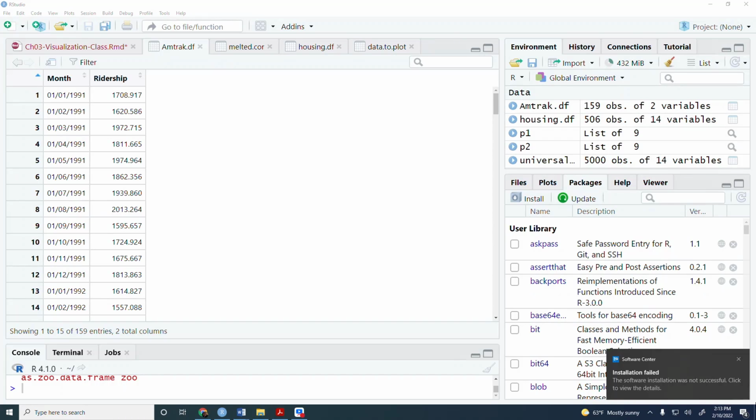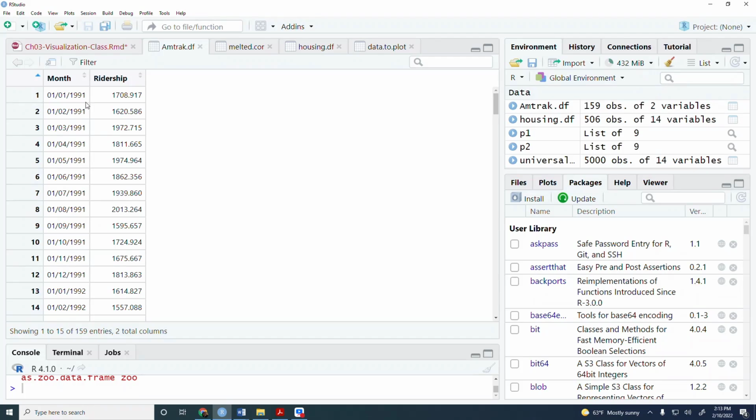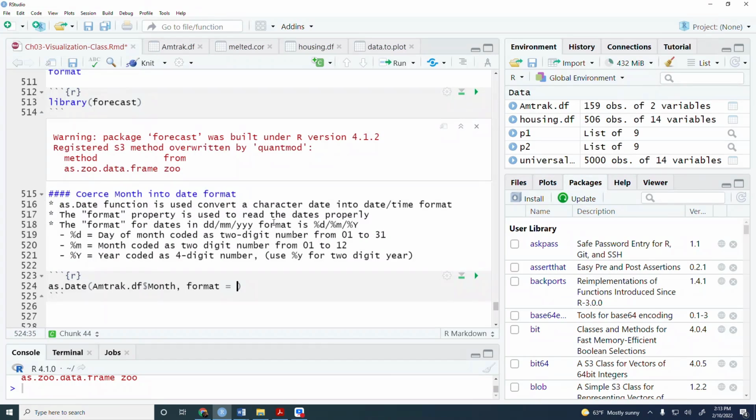And then the year is coded as a 4-digit number. We have to take all of that into account, and there must be a capital Y there. For each of the different ways in which dates can be formatted, there are format codes, but we are not going to get deep into that.